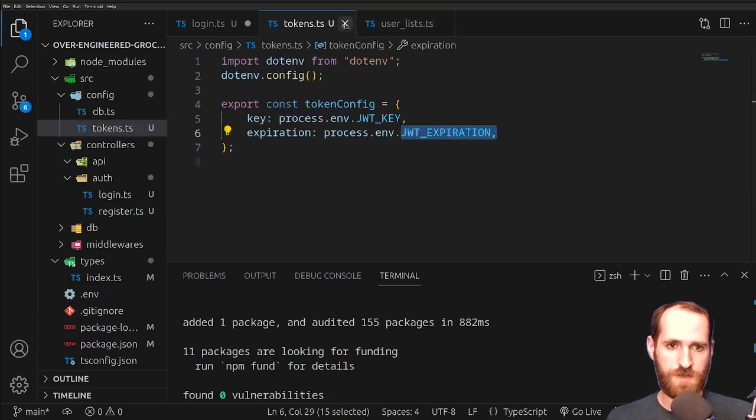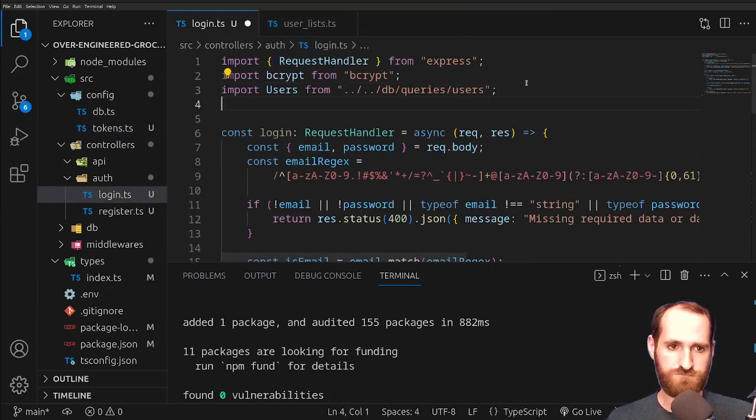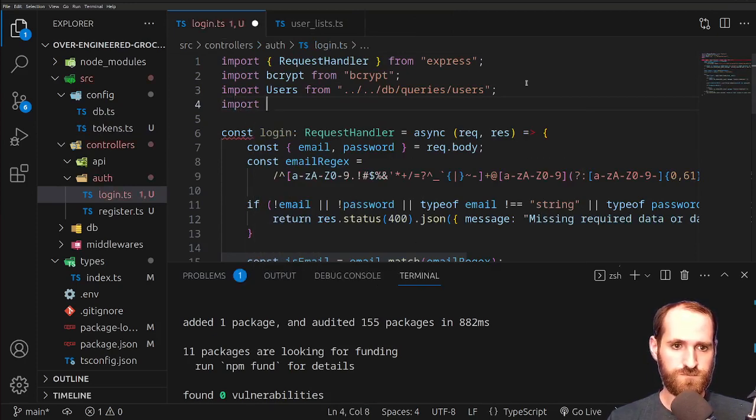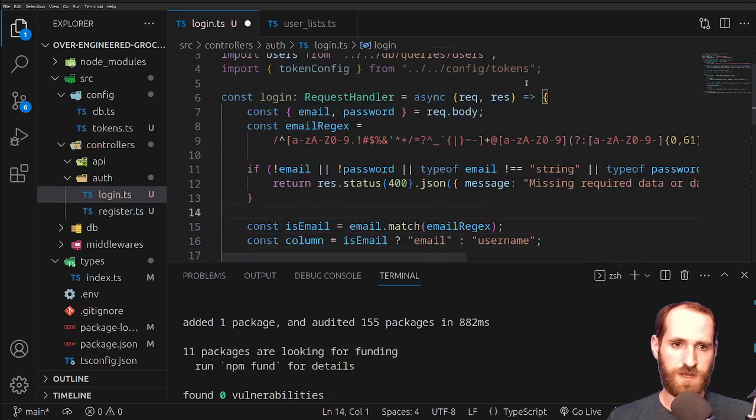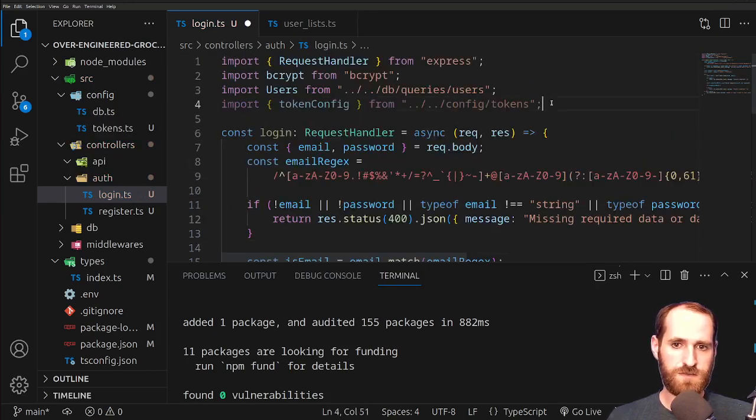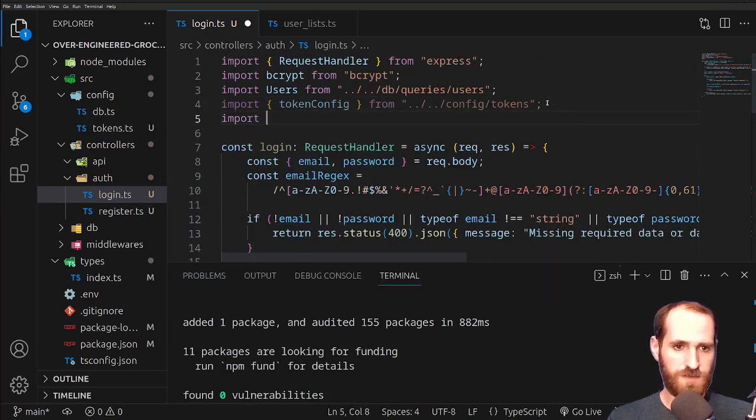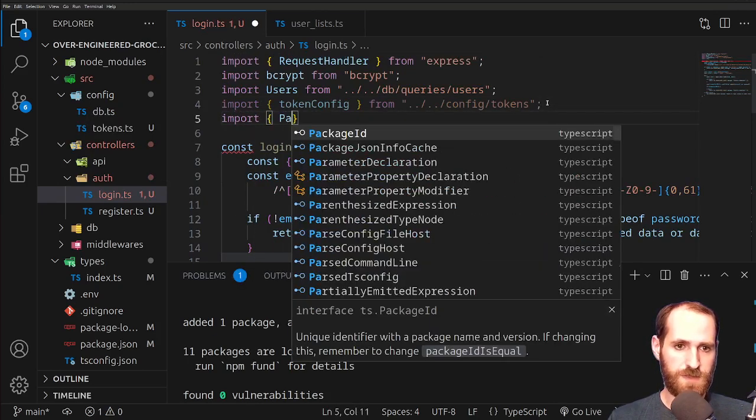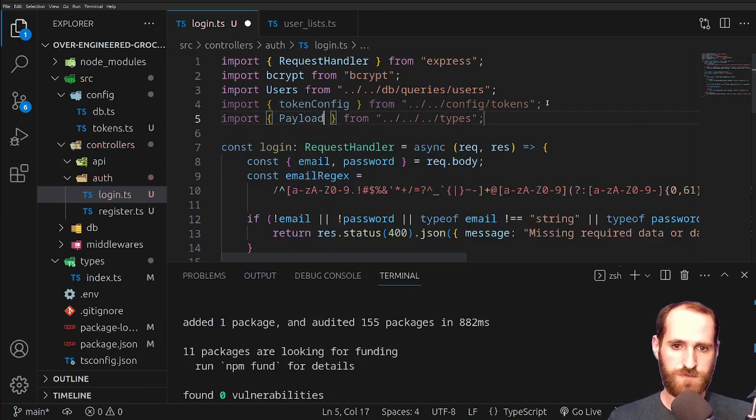All right, so we've got my token config here. Import token config. Import, let's see, payload from types.